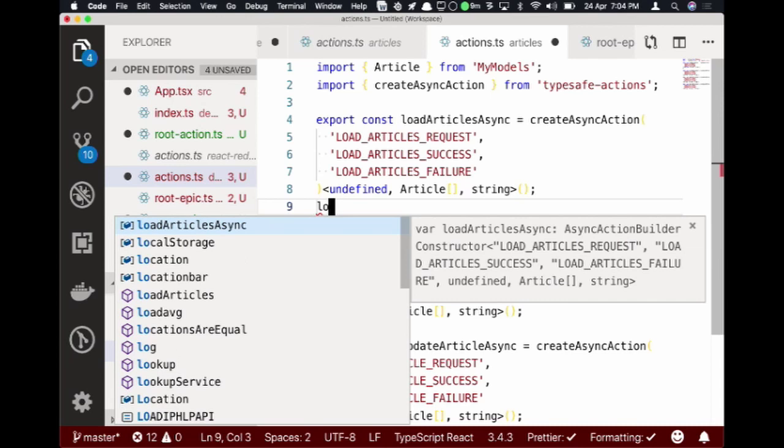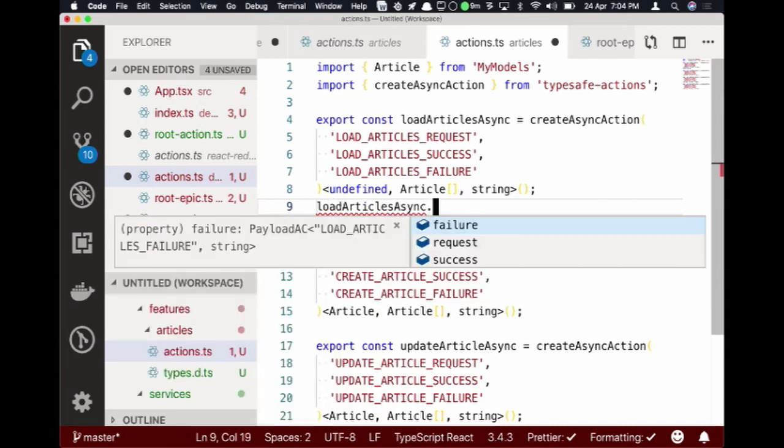So if I try to use it, for example, I have request, success, and failure. Request is an action that I run whenever I want to launch a request to the API.